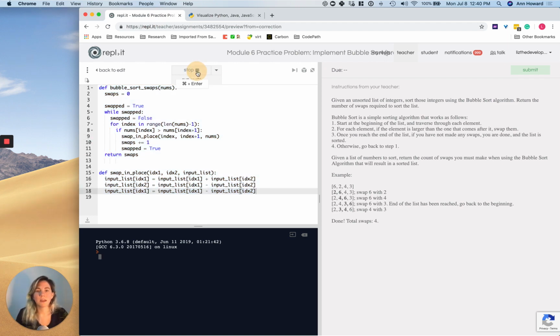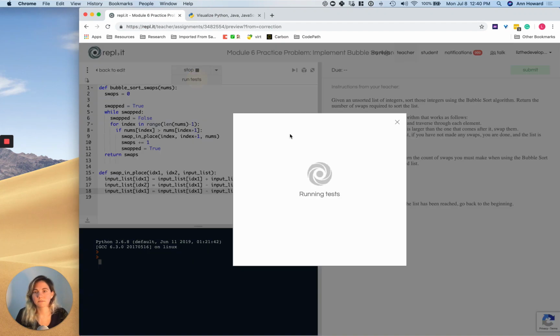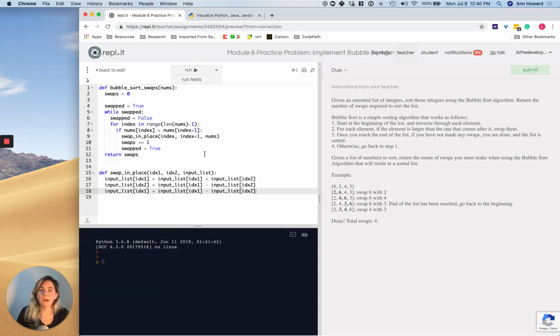Let's run that. Okay, cool, doesn't break. Let's run these tests. Hey, it looks like it worked out. Oh, that's what it is. I always forget that the range is not inclusive of this number. So you have to do only -1. So that's how that works. Cool. So that's bubble sort.